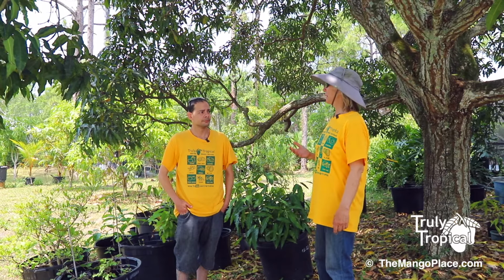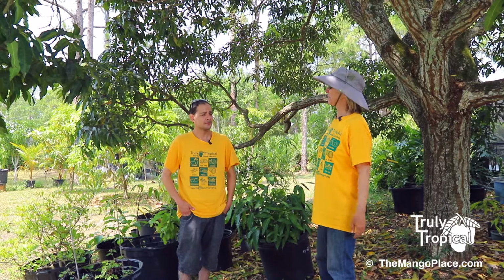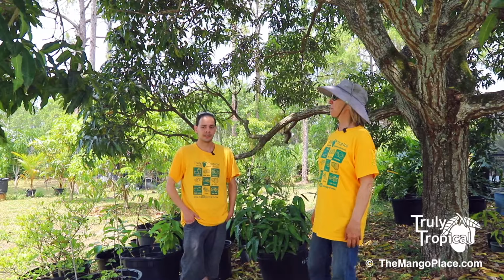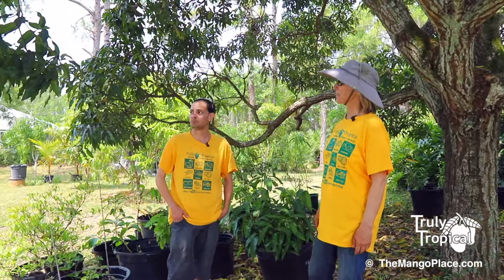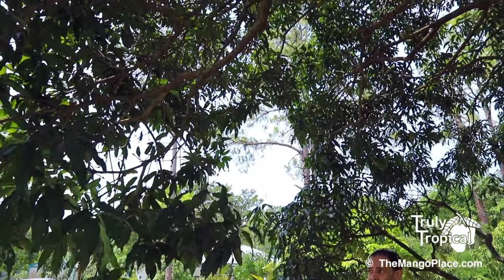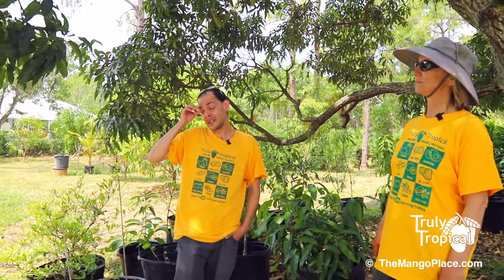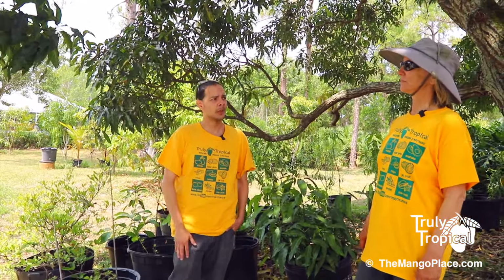How did they flower? How much fruit is on what variety? And just basically any of your thoughts from the season so far. So this season has definitely been very drastic and different. Like this Perez mango tree that we're standing under, it got attacked by powdery mildew and wiped out the entire crop. That was the case on 90% of the trees, just on the timing of blooming.